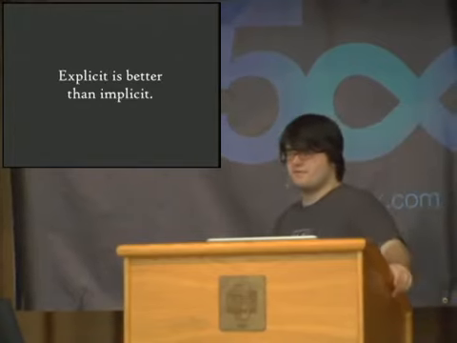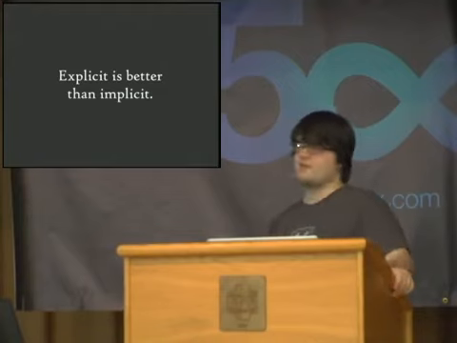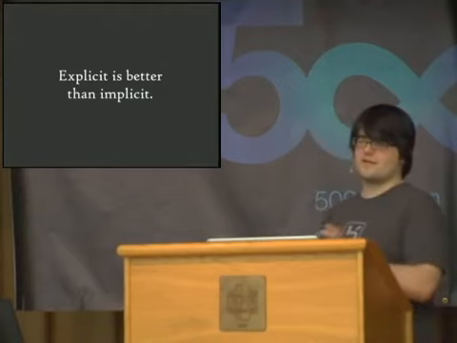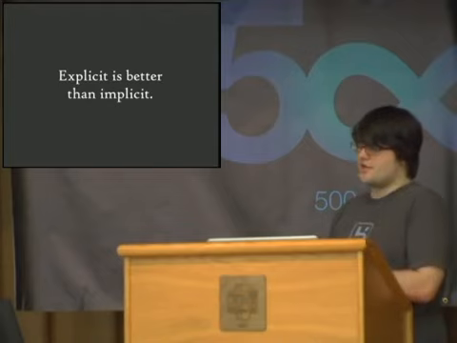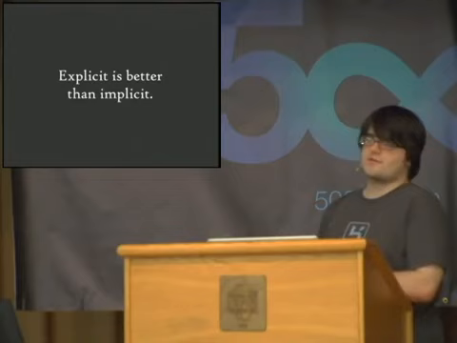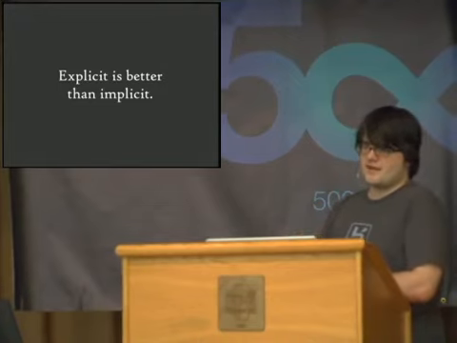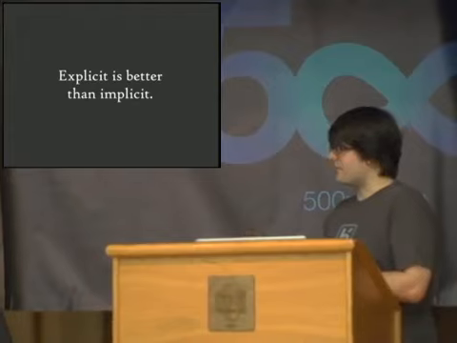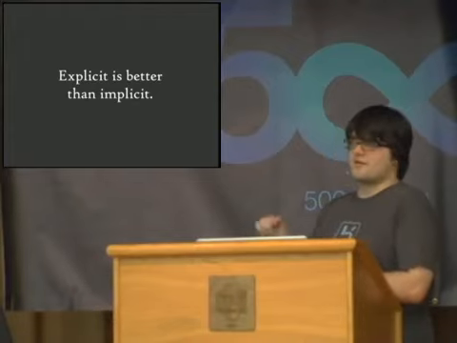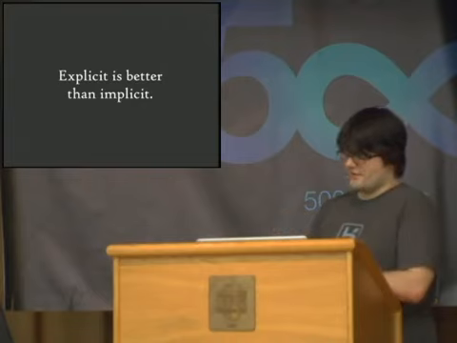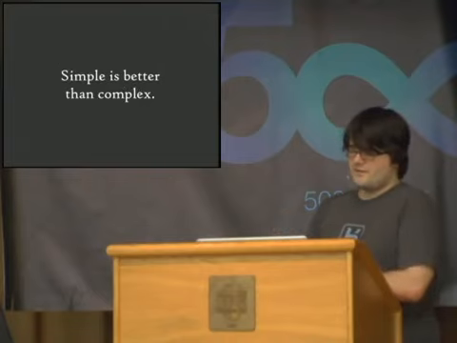Explicit is better than implicit. If you're working with languages like Ruby, you'll have variables that are stuck in random places, and things change implicitly. You'll import a certain module, and then all these other things change. You'll have methods added to core data types, and things like that, which are unobvious and can cause a whole lot of confusion. If you're working with Python, all those things are very explicit. So if anything's changing, typically it's very obvious when you look at the code.